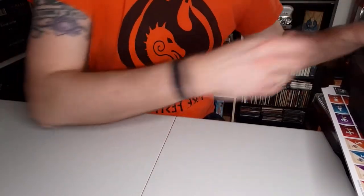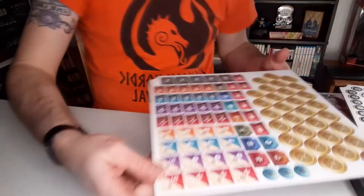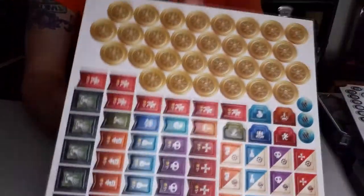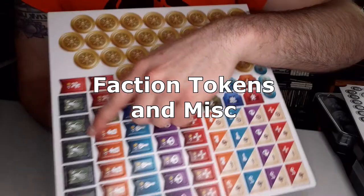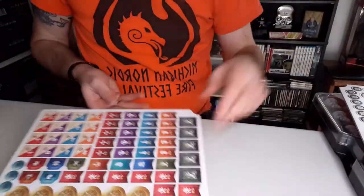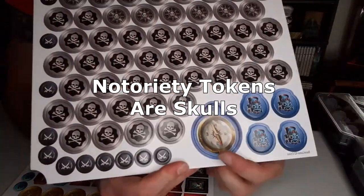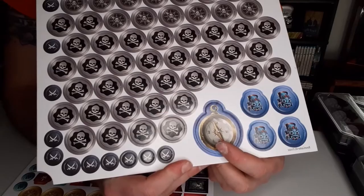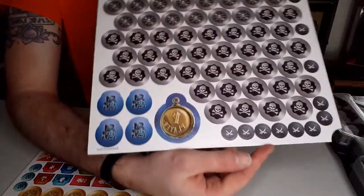Before I move to some of the smaller minis, I'll show off the tokens for you guys. So, some closer look at the tokens here. I haven't punched these out, obviously, but you got your coins, skeleton hands, and other tokens here. We got a bunch of skulls. I believe this is the first player token here, and I believe it's double-sided. Yep, player one.